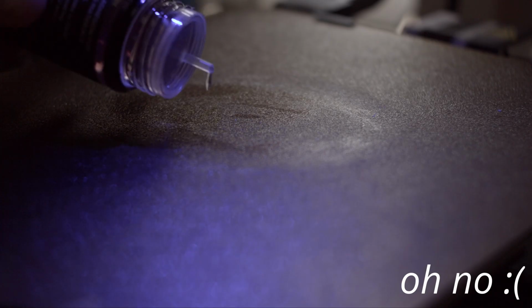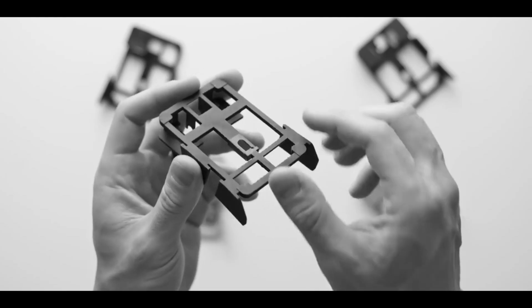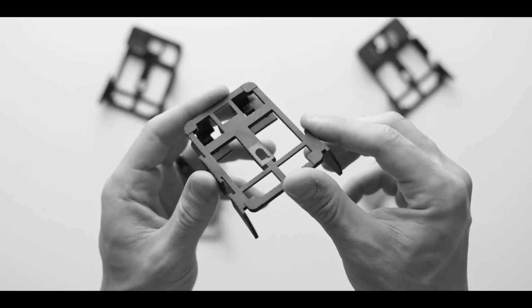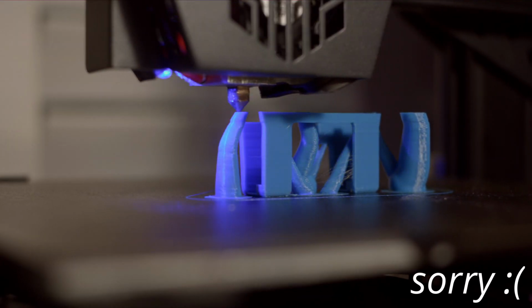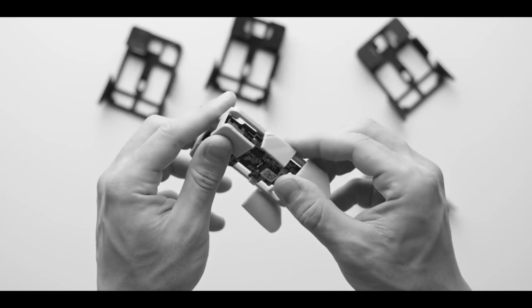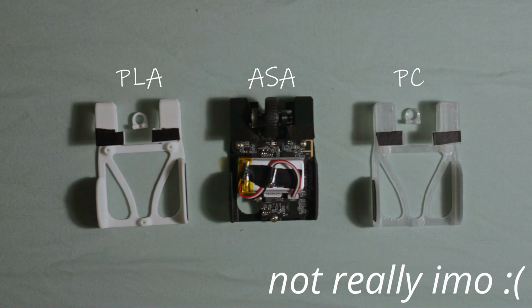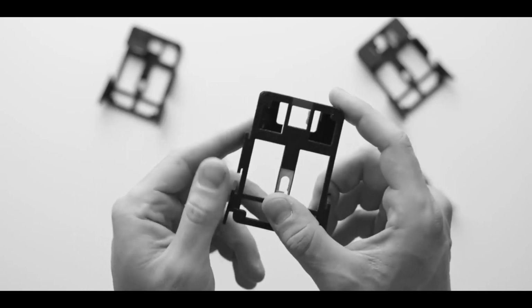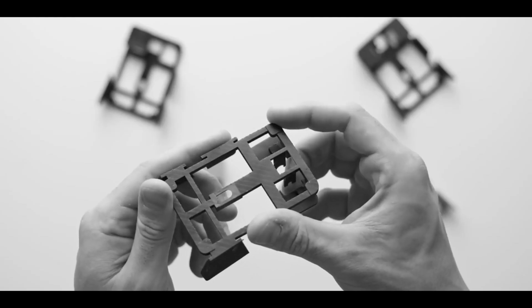First of all, this is not a basic 3D print. And I definitely don't want you guys wasting your time and money trying to print this thing correctly. The wall thicknesses are very small. The feel of the triggers changes completely depending on what plastic you use. Even on a high-resolution resin printer, which is what I used for development, I can't honestly say that any of my prints were perfect.